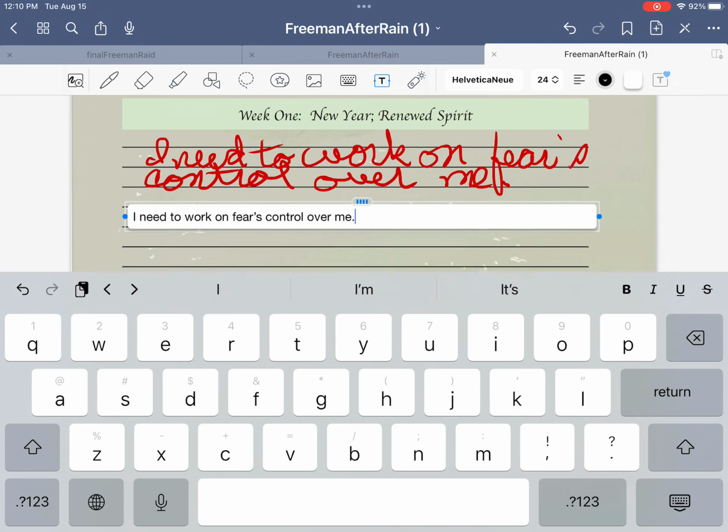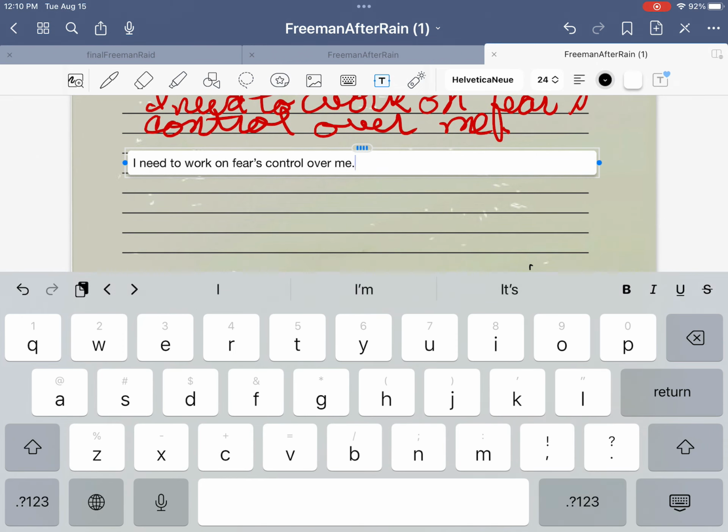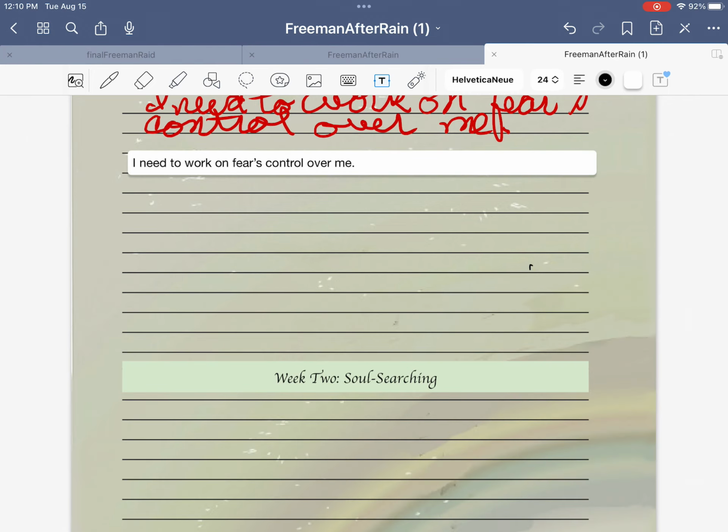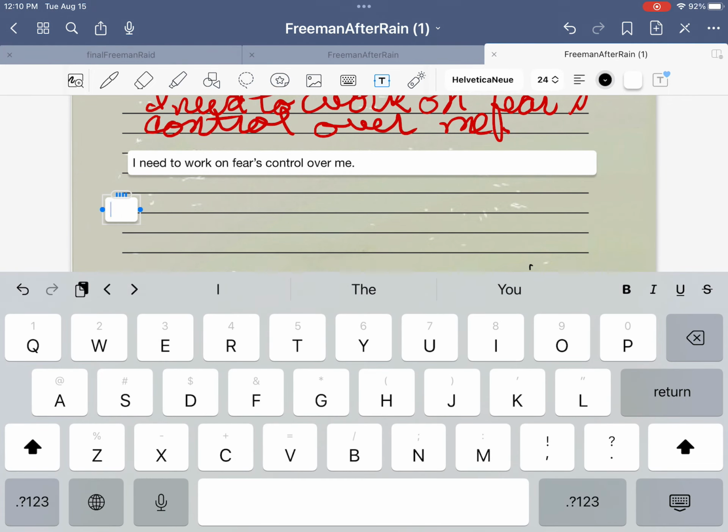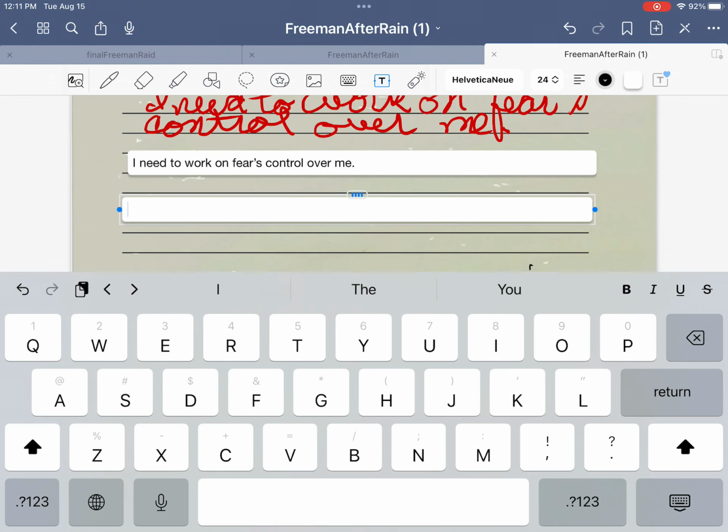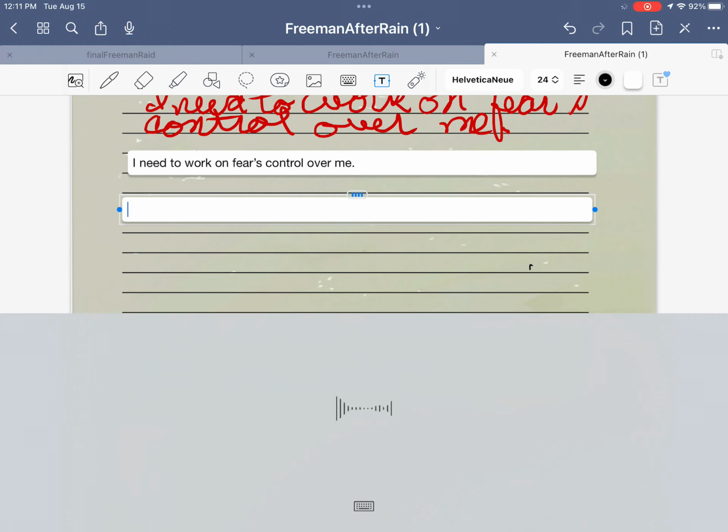Now, some of us, like me, aren't really thrilled about having to type things. Especially, I'm using my Apple Pencil on my iPad, and I find that difficult. So I'm going to show you the third method of putting text into a document. We're going to click on this again. We're going to set a little text box right here. And I'm going to use the microphone on my keyboard by pressing it.